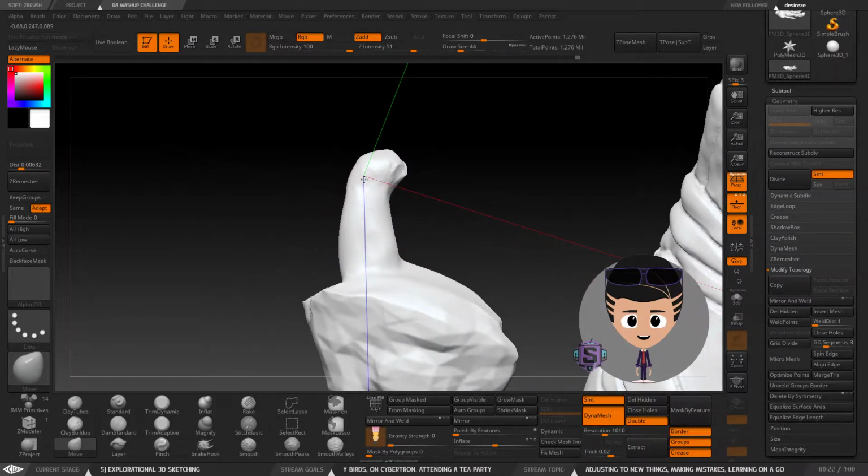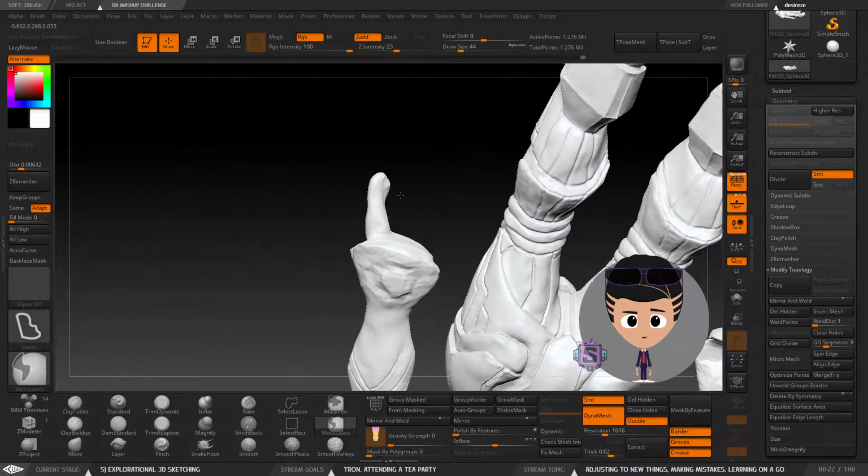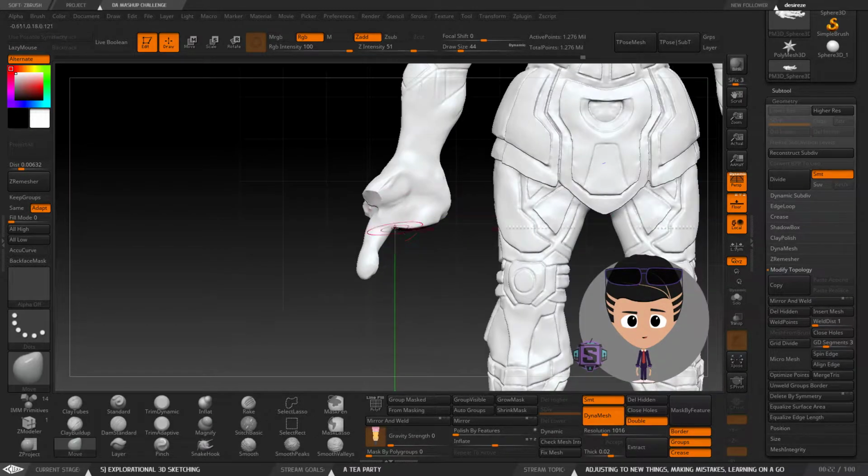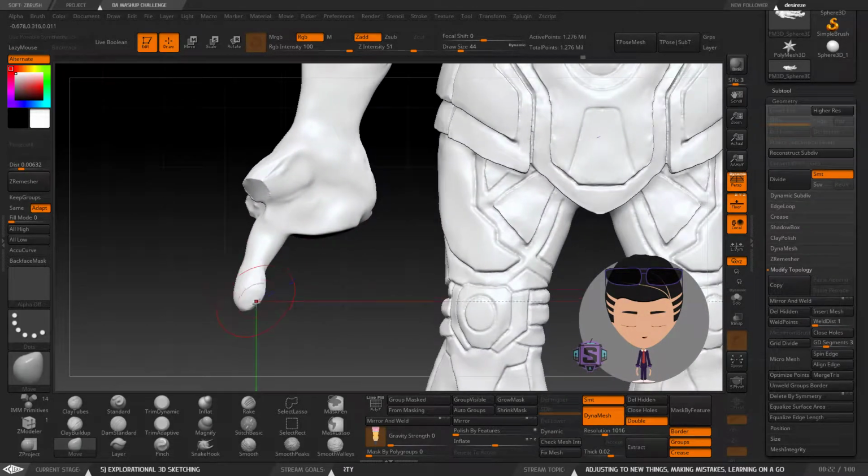Still need to figure out what length it's going to have. This is too much. It doesn't have to be lower than the knee. A little bit higher usually, but it all depends on the proportions.